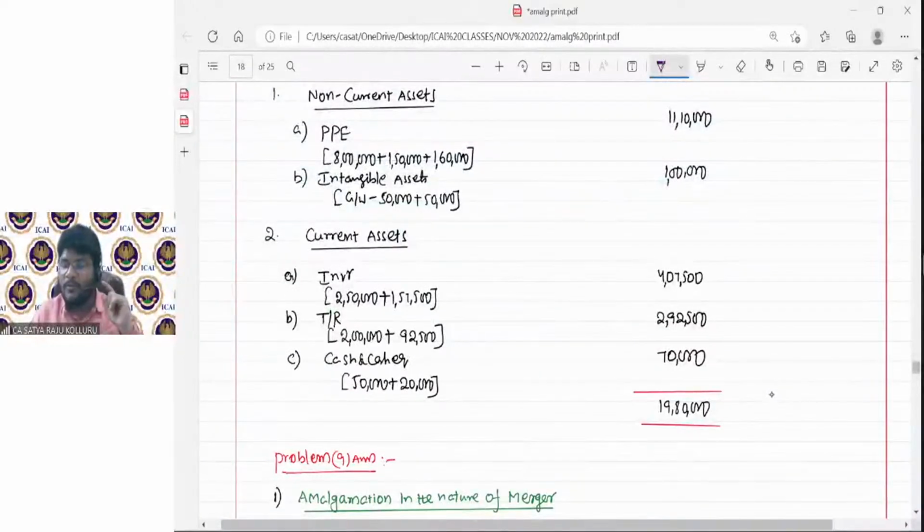So this is one more important problem. Why am I picking this problem? In this problem, if you go blindly for computation of PC, you may go in the wrong direction. Here, PC computation by applying the NAV method is the crucial part. I think so. Various types of problems were covered: amalgamation in the nature of purchase, amalgamation in the nature of merger, different methods of PC identification, different adjustments while discharging debentures, liquidation expenses adjustments, intercompany owings adjustment, stock reserve adjustments. Various issues were considered through various problems, guys. But every adjustment was covered through every problem.